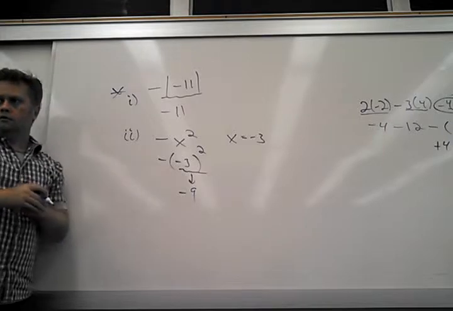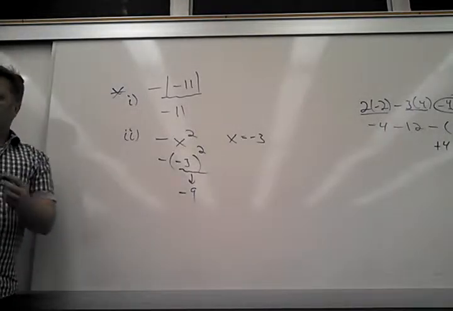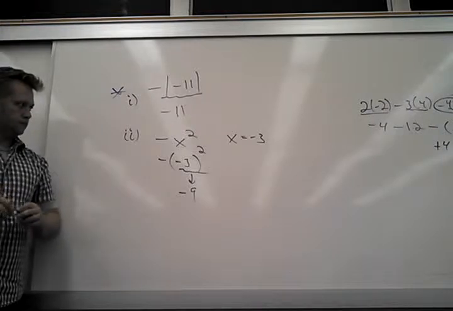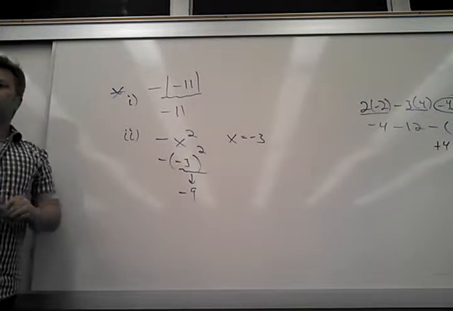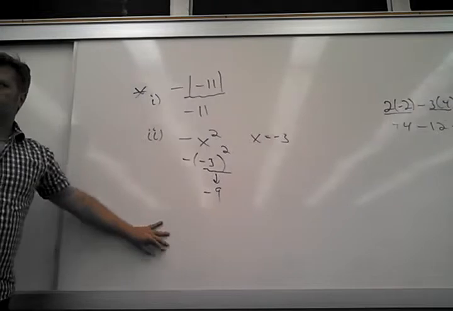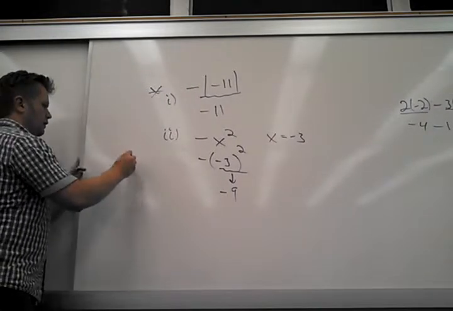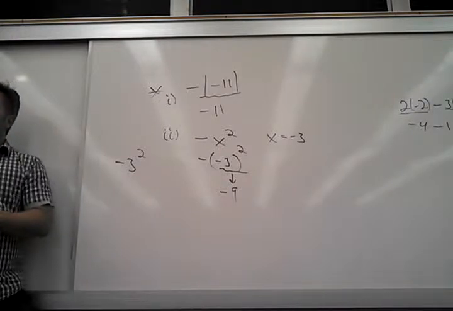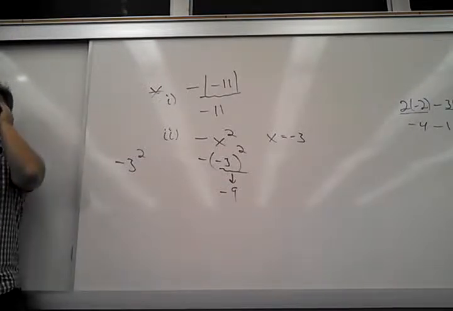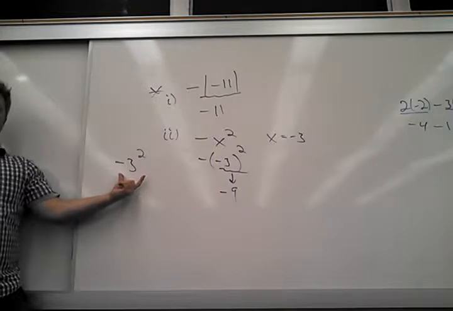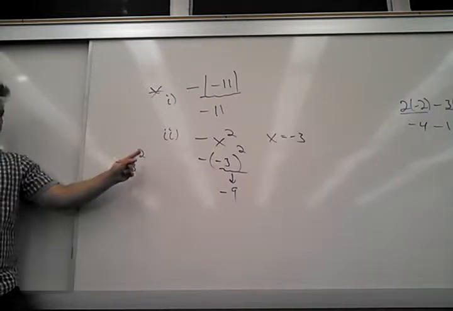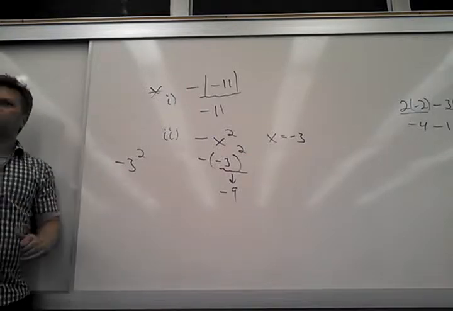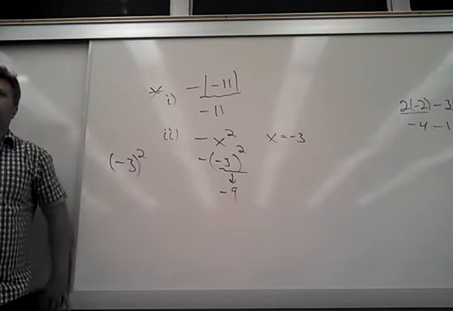Okay, so if that's saying x squared, why is that 2 outside the parentheses? Because what is x? Negative 3. So if I write this, am I squaring negative 3? This is the fundamental question. No. I do this a lot, but we keep forgetting. Am I squaring negative 3 here? No. I am squaring 3 with a negative sitting out front. How do I square negative 3? It's like that.